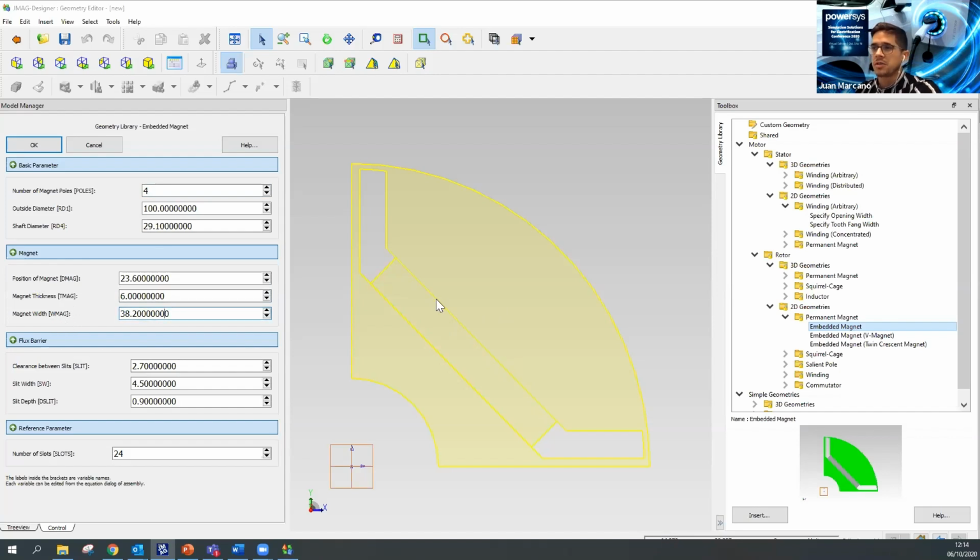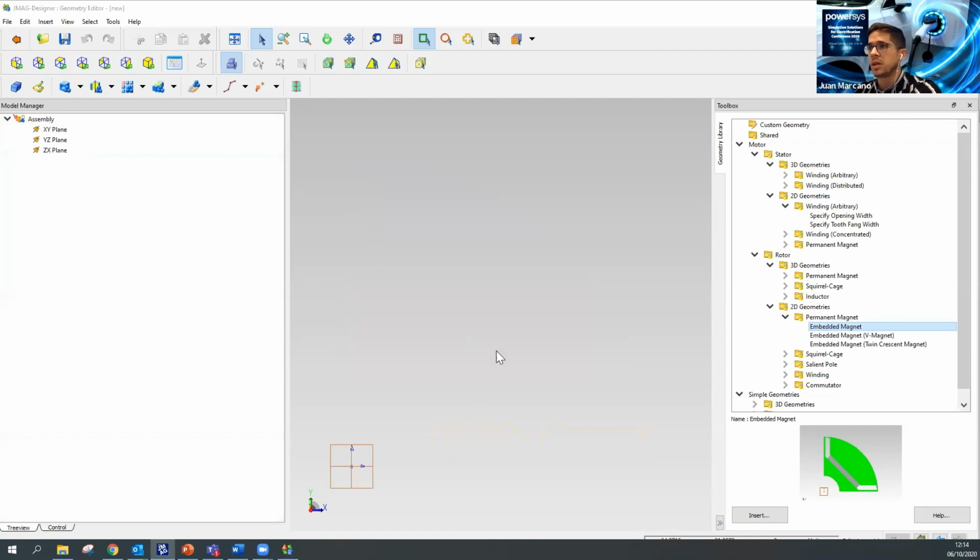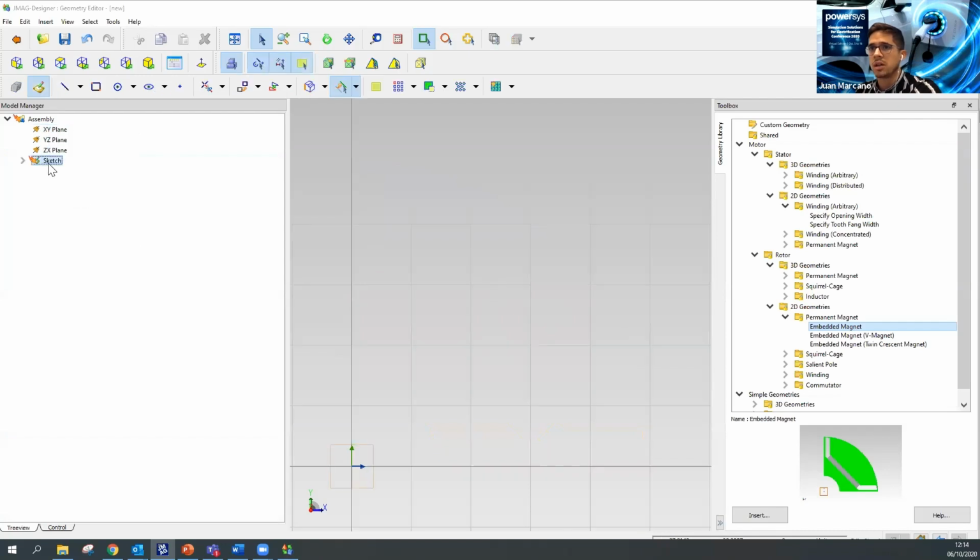Those values are manually set and that later on can be used for the definition of, let's say, a parametric study, and so on. Okay? So let's assume that we want to create a geometry based on this.